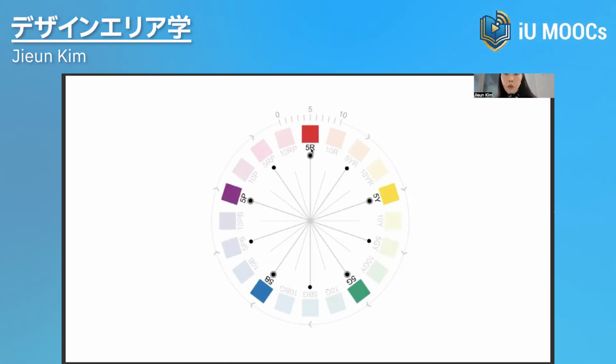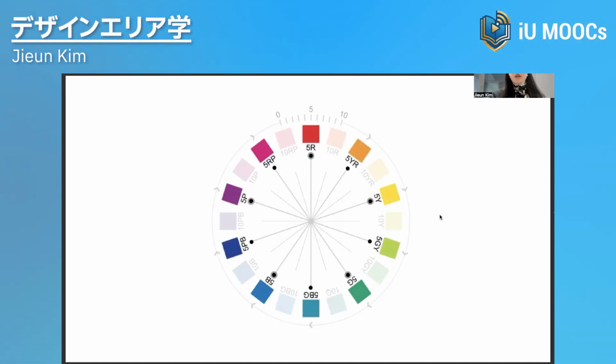So you don't need to memorize the numbers, but I wanted to explain why they have 5R, 5Y. At the start point there are 5 pure colors. Because of this, they put the 5, and this is red, right? So 5R, 5 yellow, so 5Y, and this green, so 5G, 5B, and 5P.